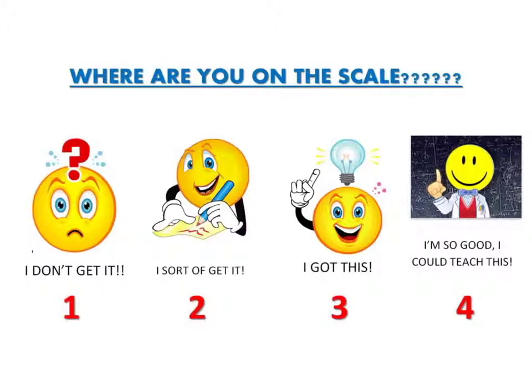So talking about trapezoids and their properties, where are you on the scale? Are you 1, I don't get it, meaning you don't really know much about trapezoids and their properties, or 2, you sort of get it, you've heard about the properties but you're not real sure, or 3, yeah, you know about it, or 4, you're so good you could stand up here and teach me about the properties of trapezoids. Write the number on the top of your notes.